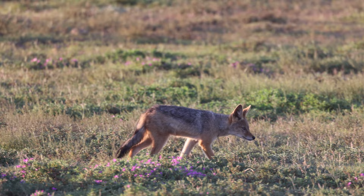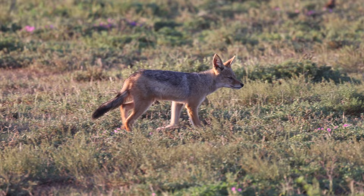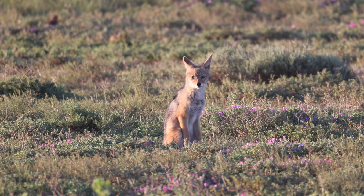Of course, the herbivores in Addo Elephant Park don't have it all their own way — even the mega herbivores like the elephants. For every range there is in size of prey species, there is something more or less equivalent in predators, ranging from the lions, which unfortunately we did not see in Addo, down to the much, much smaller yellow mongoose, which we did, thankfully.